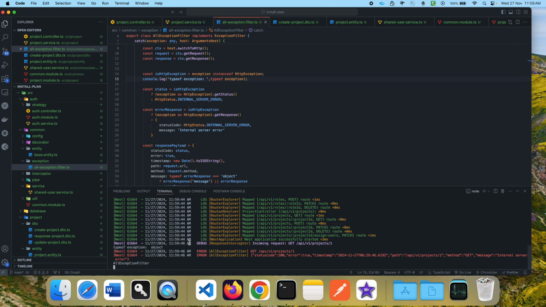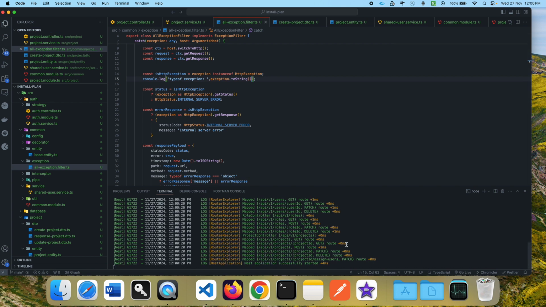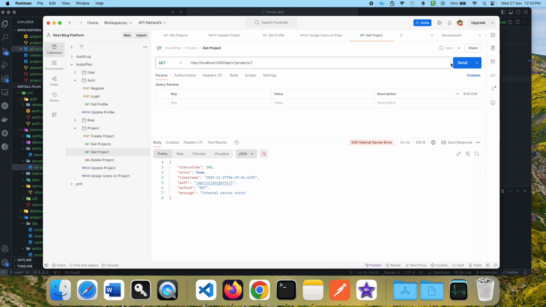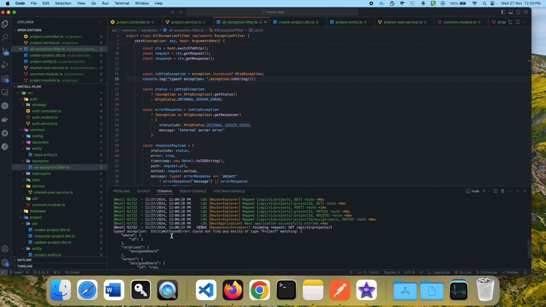Alright, okay, if I try to do this to string, will I be able to get it? Let's try this once more, and otherwise we'll look into the documentation of TypeORM. Entity not found error.